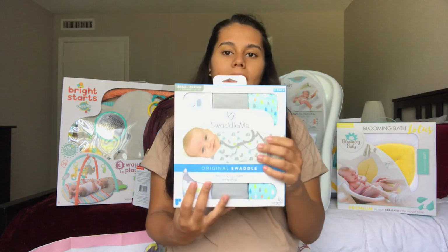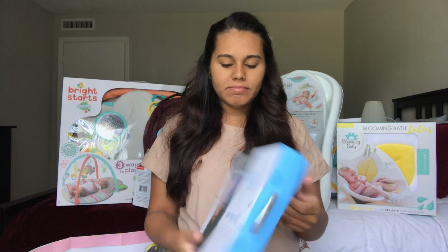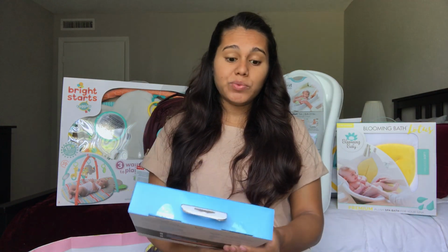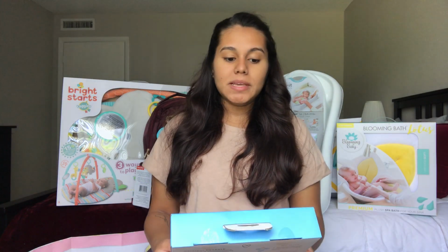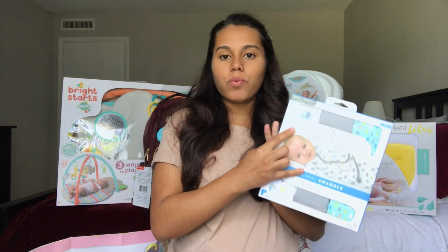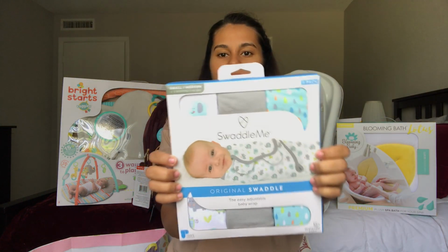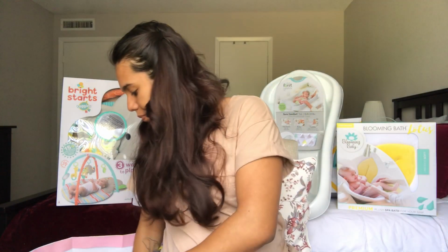As of right now, I just have swaddle blankets, and I have these, so we'll see which ones she likes, and kind of go from there. This one is for 0 to 3 months, babies 7 to 14 pounds. It's in a small medium. So I know that they have smaller ones, but I decided to go with this one just because I feel like we could use it for a longer period of time.